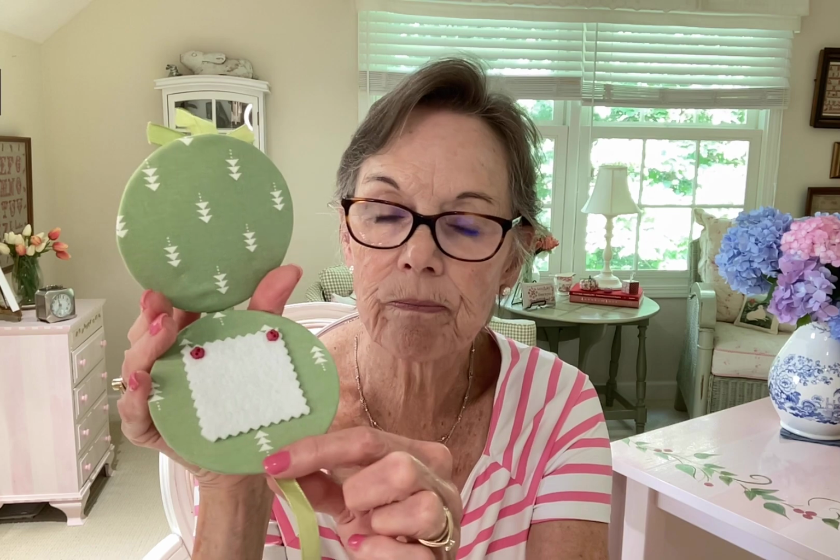So this is one of my favorites. And it's just a little, I'm going to open it up so you can see the inside of it. It's just a little needle case. And as I say, there are directions in here of how to finish it. But I can kind of walk you through just a brief description of what this assembly would be like. So obviously you're going to have 4 round discs all together. And the back, of course, is going to be covered with your backing fabric.